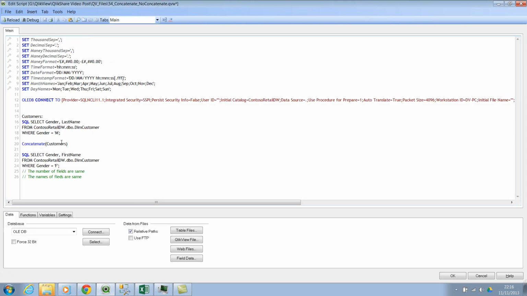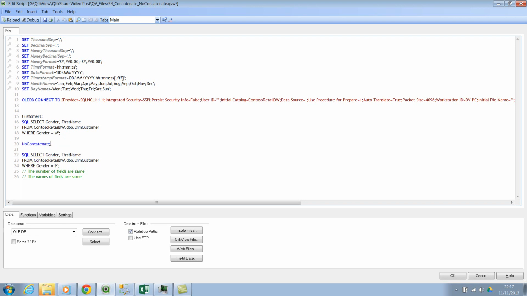Now there will be scenarios where you don't want to perform concatenation. Let's say that you have first name here and first name here. If you remove this, as you know, QlikView will perform automatic concatenation. However, if you don't want to perform concatenation, then you should say no concatenate.